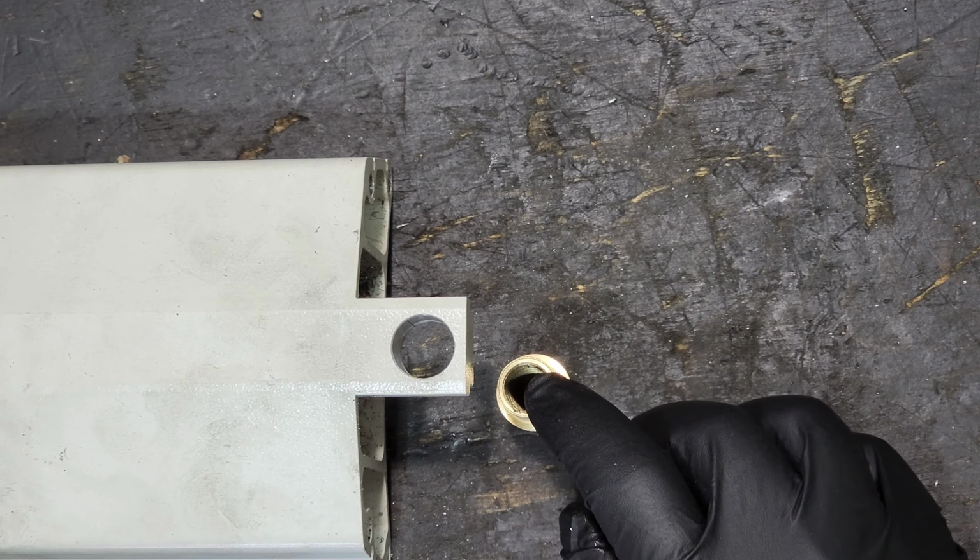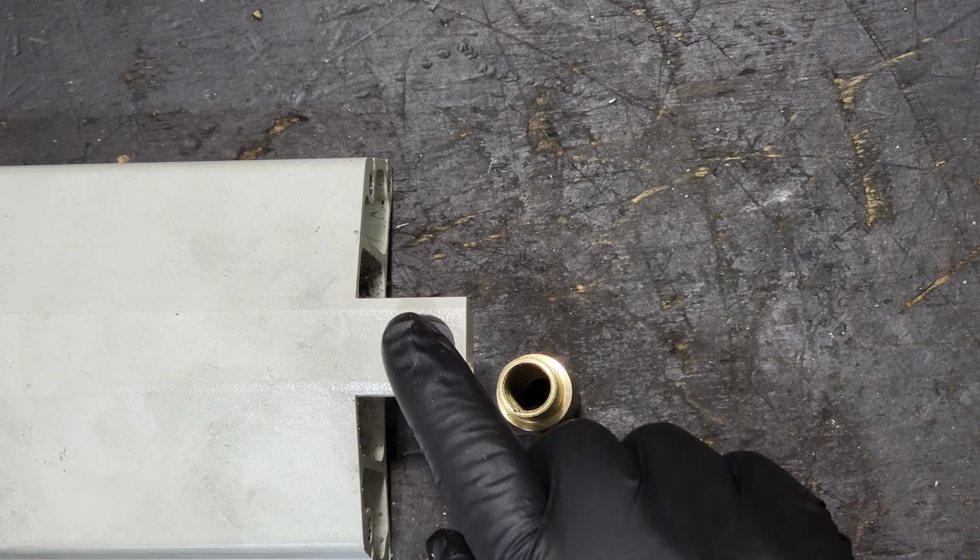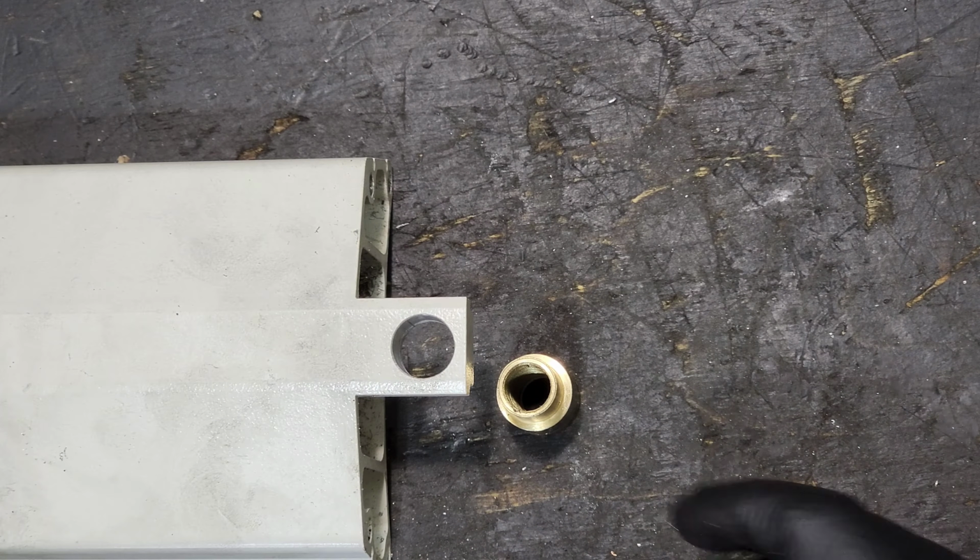So I'm going to go ahead and freeze this part here so it will shrink down. I'm going to heat this part up. I'm going to take it over to the arbor press, and I'm going to press this in.